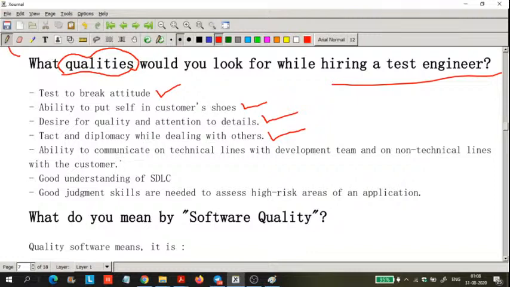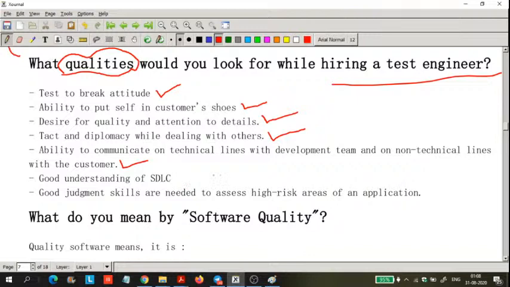ability to communicate on technical lines with the development team or non-technical lines with the customers. Means the top software tester should be able to communicate with the development team on technical lines, and he should also communicate with the customers in a non-technical way. So a tester should have good communication skills, because he has to communicate technically with the development team and non-technically with the customers and end users.